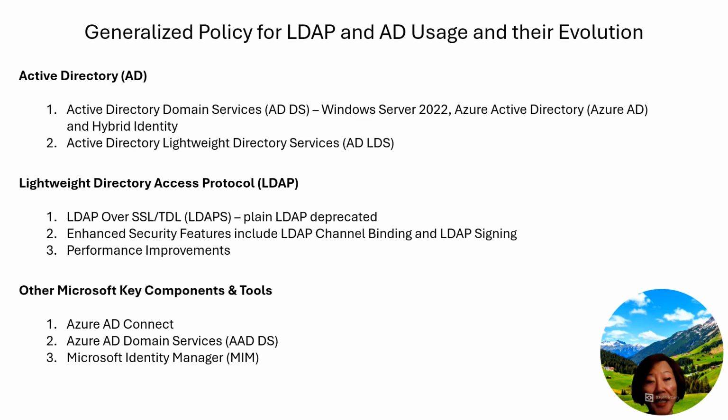Active Directory, AD. Active Directory is a directory service developed by Microsoft for Windows domain networks. It has evolved to include several components and services. Now, I have this here because it could be confusing to some people with all these acronyms, and you'll see why if you are not familiar with it already. So for Active Directory, there are a couple of variants underneath it.